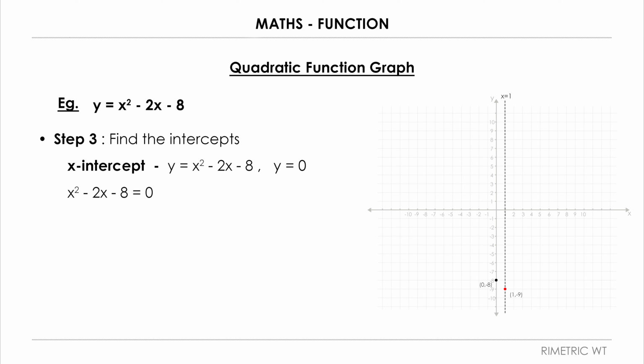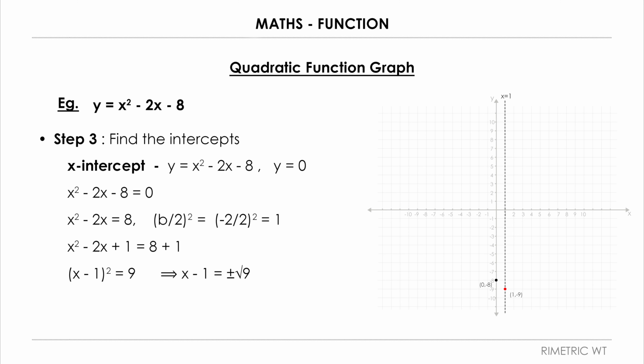We'll use the complete the square method here. Therefore, we add 8 to both sides, and we get x squared minus 2x equals 8. Then we evaluate b divided by 2 and square it, as we did earlier, to make the left side of the equation a perfect square. So we'll have minus 2 divided by 2, resulting in negative 1. Then we square minus 1 to have 1 as a result. Hence we add 1 to both sides, and our equation will be x squared minus 2x plus 1 equals 8 plus 1. Now, x squared minus 2x plus 1 can be expressed as x minus 1 the whole squared, where minus 1 is b divided by 2.